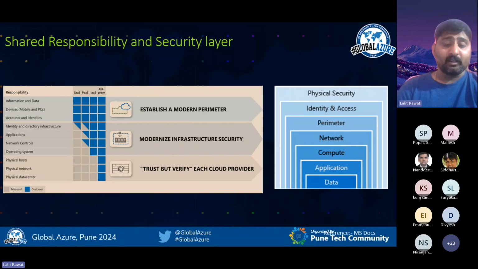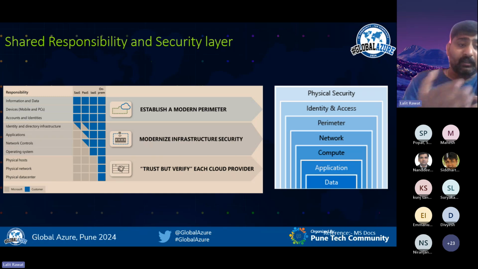So you'll never be entering their data centers, but from the infrastructure perspective, IaaS, PaaS, and SaaS, there are multiple things. Let's say you deploy some services or you have applications connected to a database. If you don't take a backup, and due to some reason your database corrupts, Microsoft is not responsible for recovering your data at all. So in that case, you'll have to take a backup. They'll give you the options to take a backup.